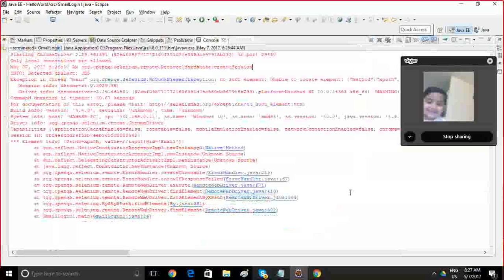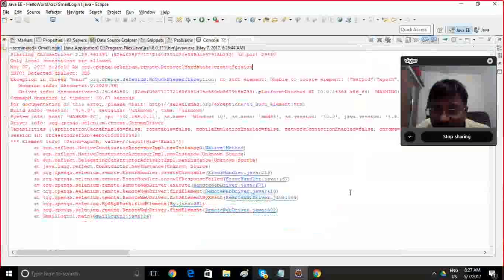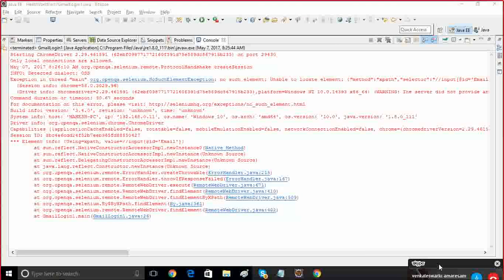That Skype window, can you move a little down? Looks like it is unable to locate the element. It is failing to find the element email, that XPath, right? Yes. Can you show the code now?